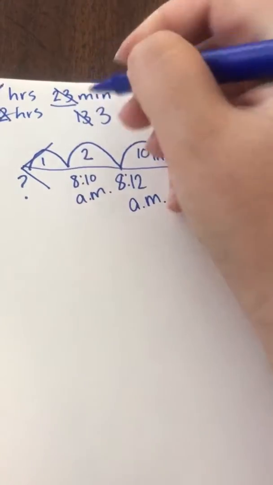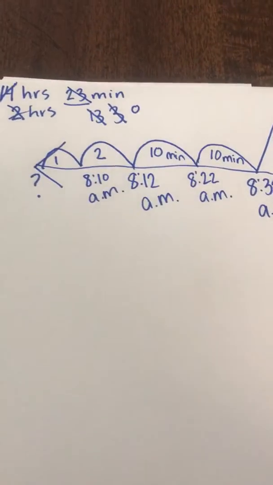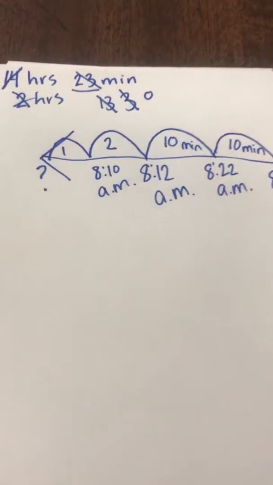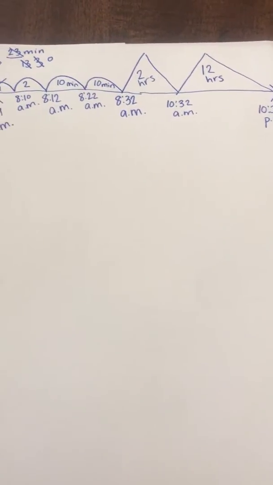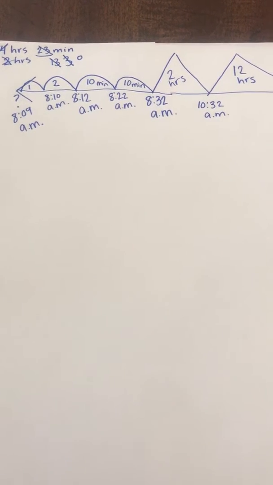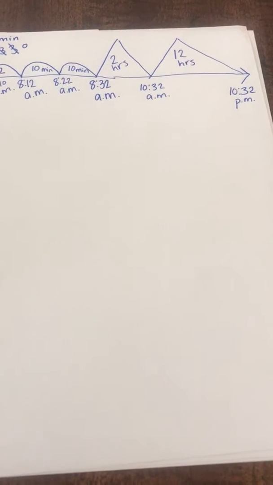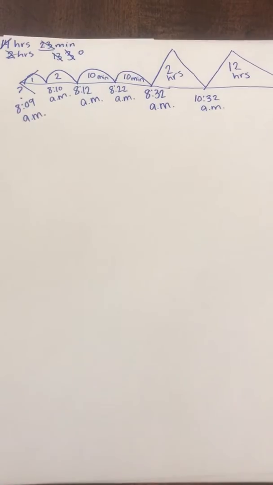And then I'm going to jump back that last minute. So that means I will have no more minutes left. So 8:10, take away the last minute, is going to put me at 8:09 a.m. So the astronauts need to be on board at 8:09 a.m. I'm trying to expand my camera so that you can see what I did here. Right?